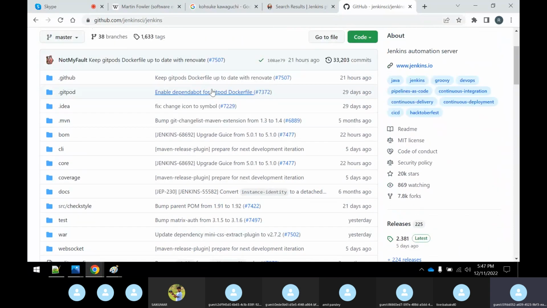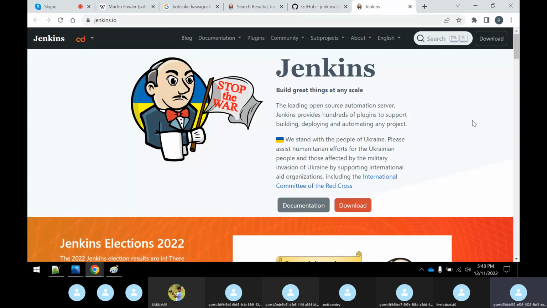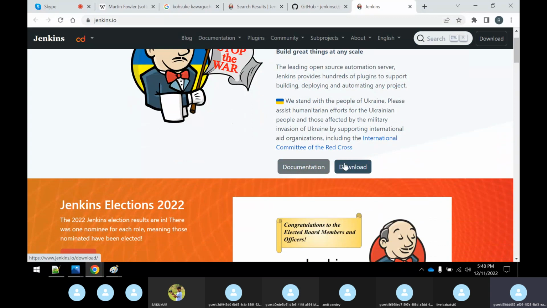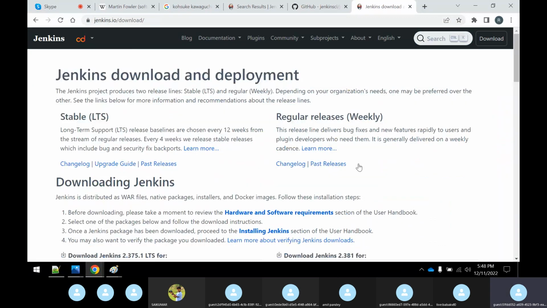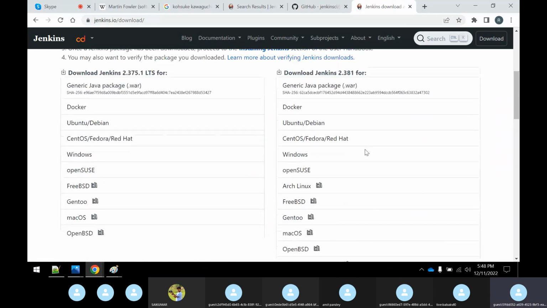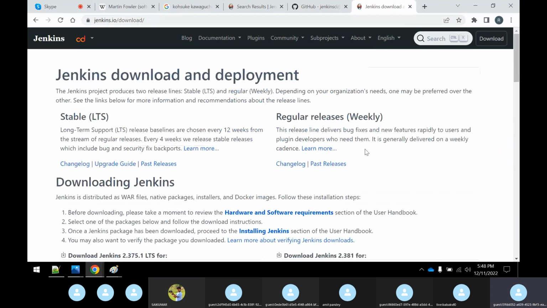You can see that the official site of Jenkins is jenkins.io. You open this, and this is the official website of Jenkins. Here you have documentation and downloads. Whenever you want to install Jenkins, you have to go to the downloads section. Click on this, and it will take you to the download page. Is it clear, guys, till here? Because now we will be starting on how to install Jenkins.